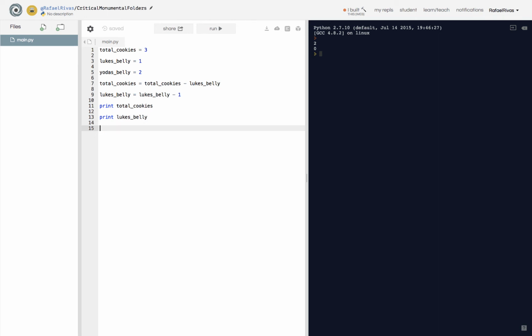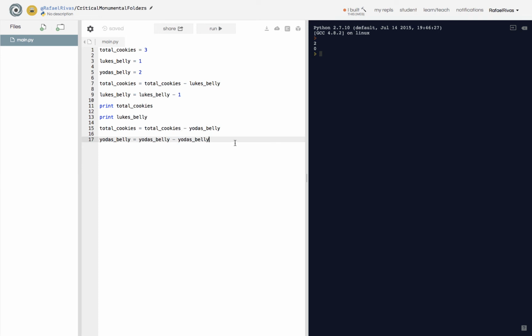Now, Yoda's hungry, Yoda wants some cookies. So we can model this by saying total cookies equals total cookies minus Yoda's belly. And we can do Yoda's belly equals Yoda's belly minus Yoda's belly.